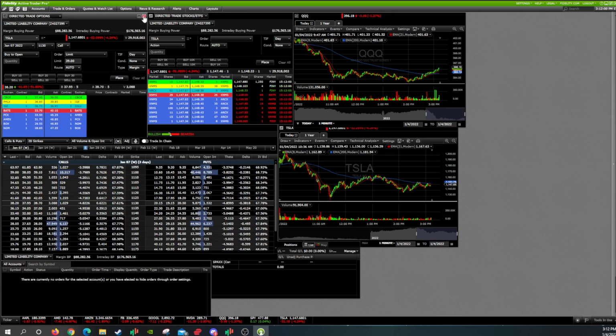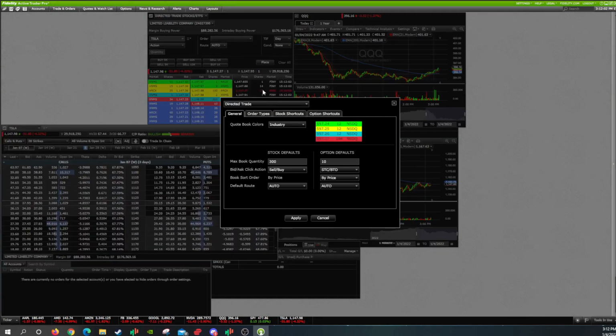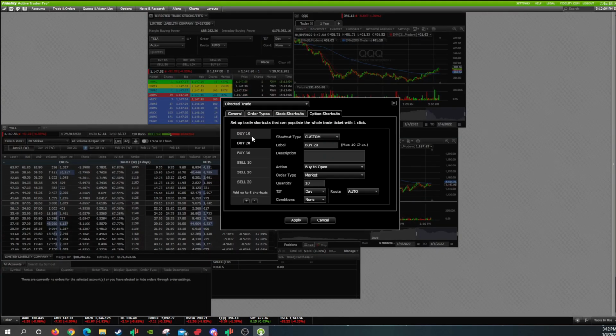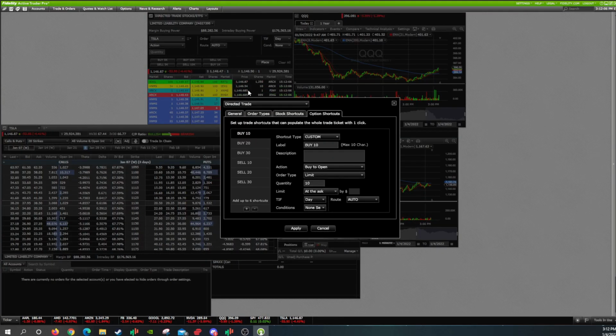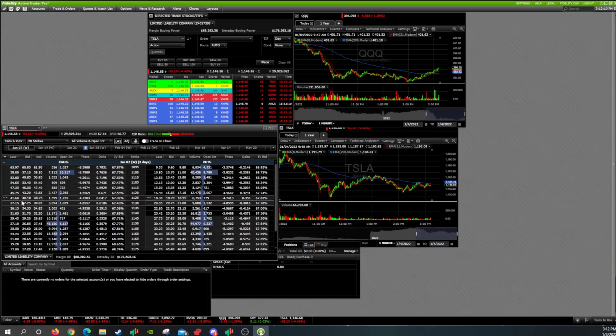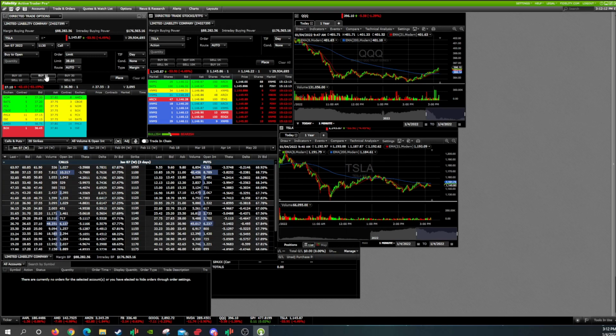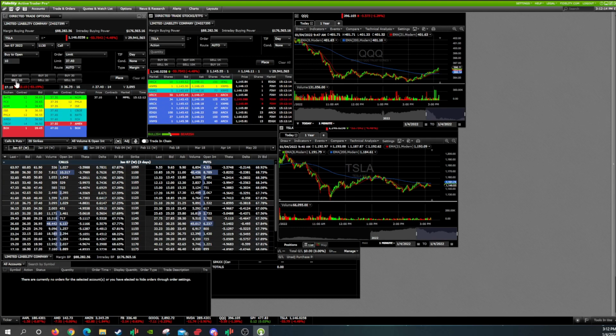In the event that that happens, just go to your settings, go to options. You don't even have to change anything. Just click apply when you're under direct trade and under options. And when you do that and you go back and you click an option, it should open it up automatically. And then these will be set to whatever they're supposed to be set to.